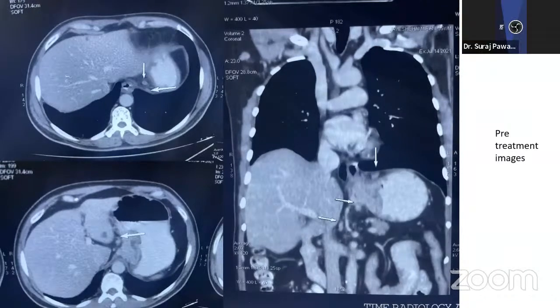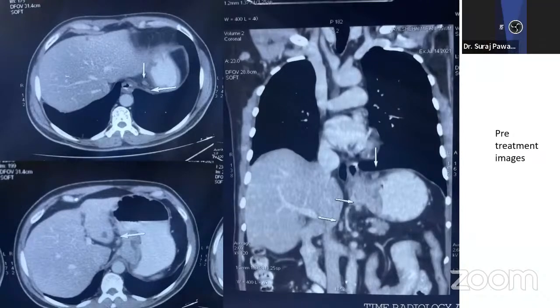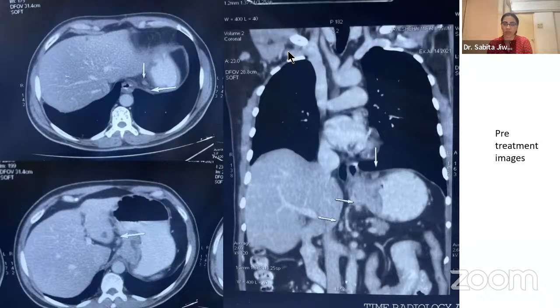So Dr. Ved, do you want to change your opinion now? Or have you already sent the patient? See, at my center, Kolhapur Cancer, all these patients go for neoadjuvant chemoradiation. And we have excellent results with that. Dr. Sabita follows a different protocol at TMH, maybe a different kind of protocol they have at TMH. But there's definitive evidence for the CROSS protocol. So that's what I said, that you will not be wrong if you choose any of them. There is evidence for both. We just do the FLOT protocol for adenocarcinoma.